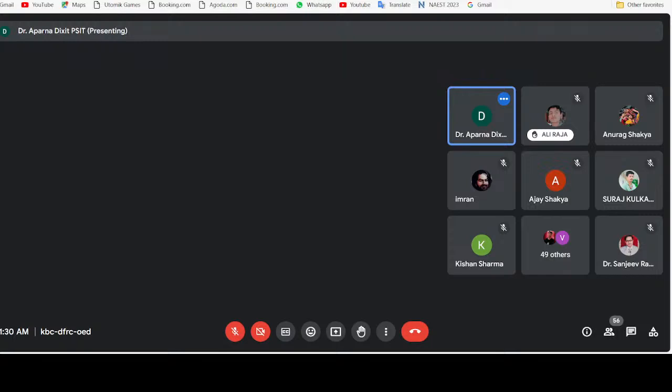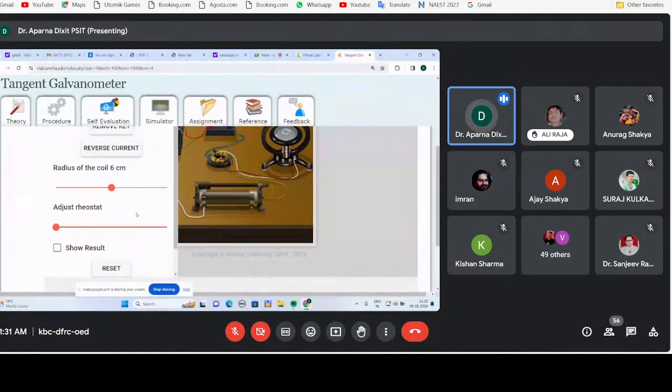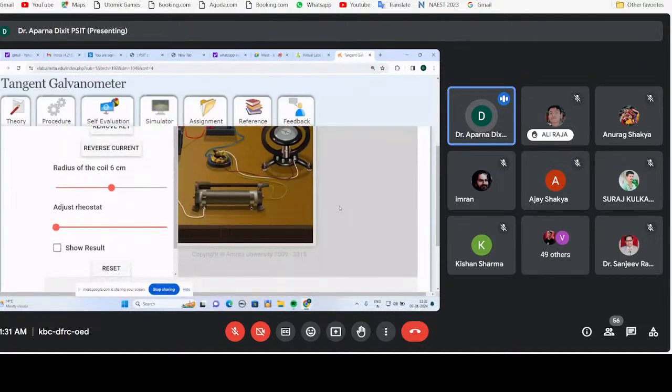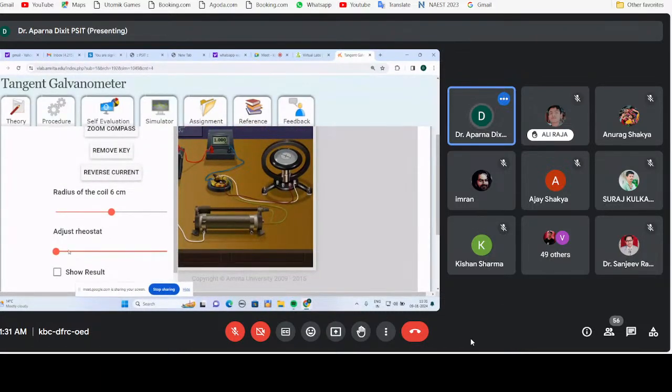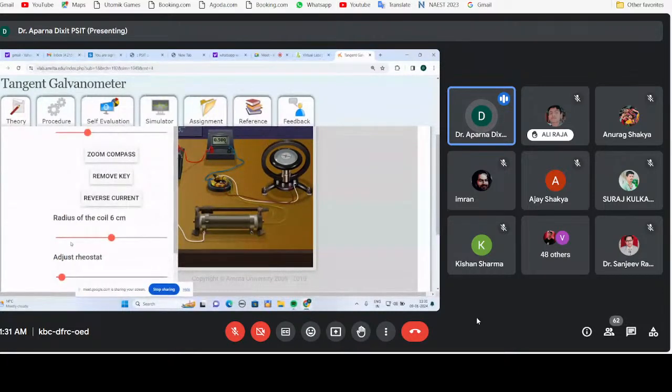So please note down all the values, make a table. Okay. Now we have to adjust the rheostat. So you can flow basically same current also. I think we have chosen earlier 0.5. Fine. 0.5, okay. Now you can see the result.